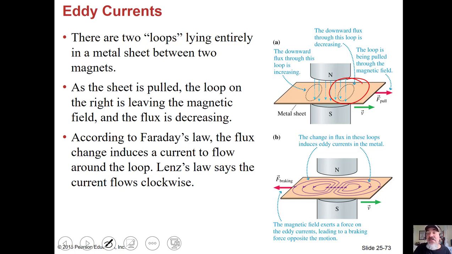It experiences a force. So the force turns out to be, like if you're pulling it to the right, current is flowing through this kind of pretend loop. I mean, it's a piece of metal, so it's not a distinct wire, but you could think of it as a loop going around there. So when you pull it to the right, the force is going to be back to the left just because of the direction of the induced current.